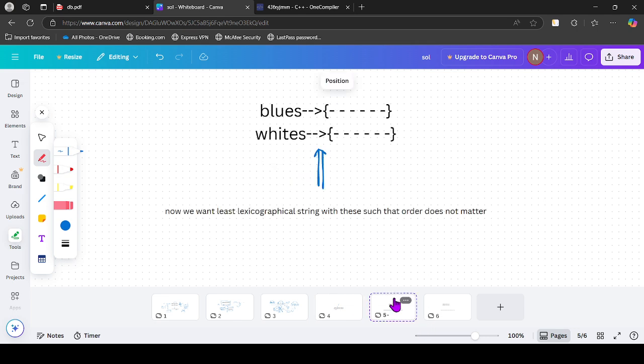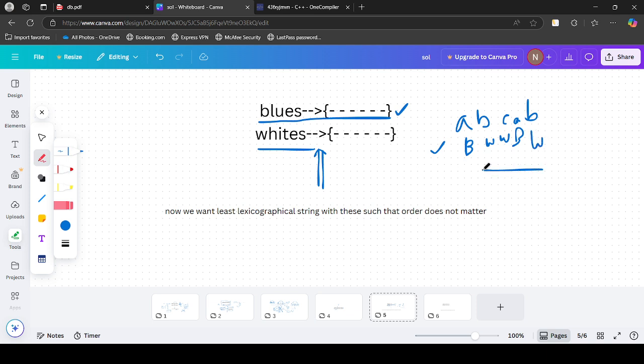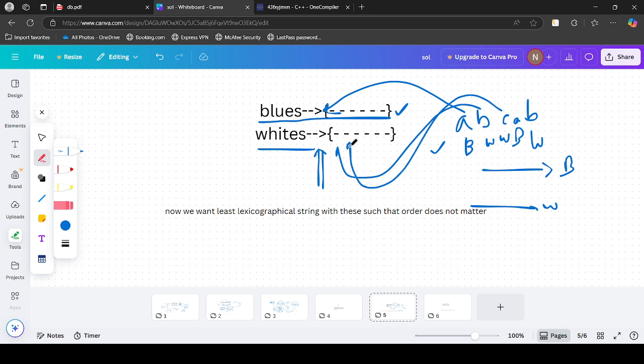So now what can we do? We can store all the characters which are blue in a blues vector and all whites in a white vector. Initially let's assume that we have the string A, B, C, A, B, C, and it is given that A is blue and all others are white. So we can simply use two vectors to store the sequence that has blue color and the sequence that has white color. Initially it is blue, so we push into blue, and next it is white, so we push into white, and the next is white, so we push to the next index.